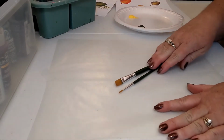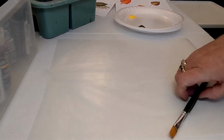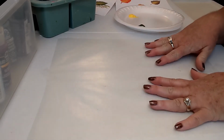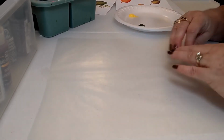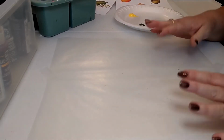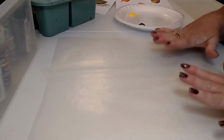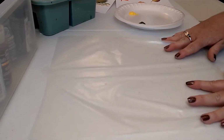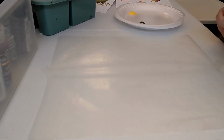On the table here, we have wax paper, and whether you're painting with me in person or if we're painting here on YouTube together, I will always have wax paper. It's a great practice surface. It's nice and smooth, and your strokes flow really well. You can buy a whole roll of wax paper for just a couple dollars, so it's very cost effective as far as getting started in this type of crafty painting. So highly recommend the wax paper.